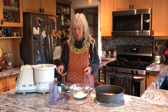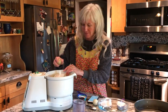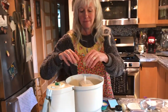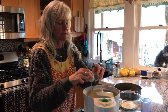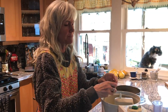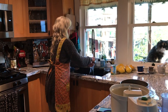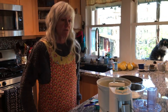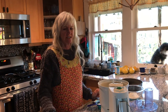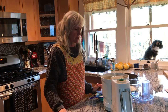So, first we need to beat the eggs with the sugar for a while. While you're doing that, tell people what quark is. Oh yeah, quark, as far as I know, is a byproduct from yogurt making. It's kind of sour and hard, kind of like cottage cheese.